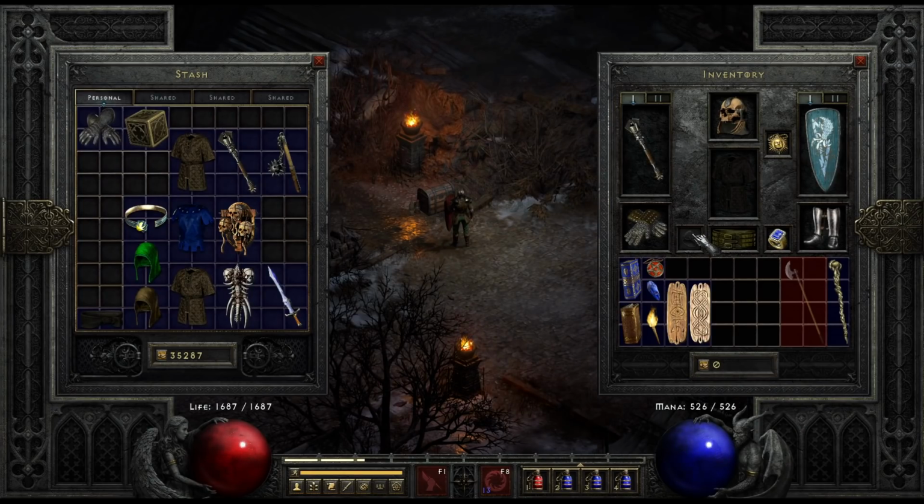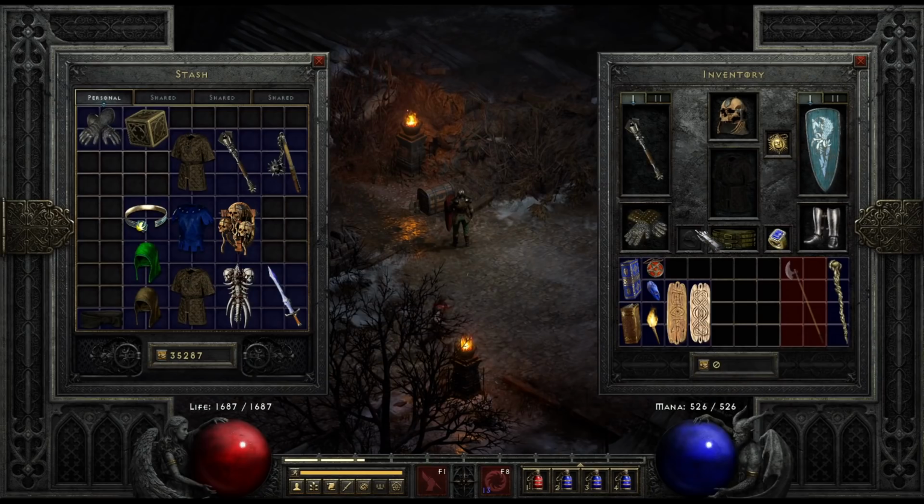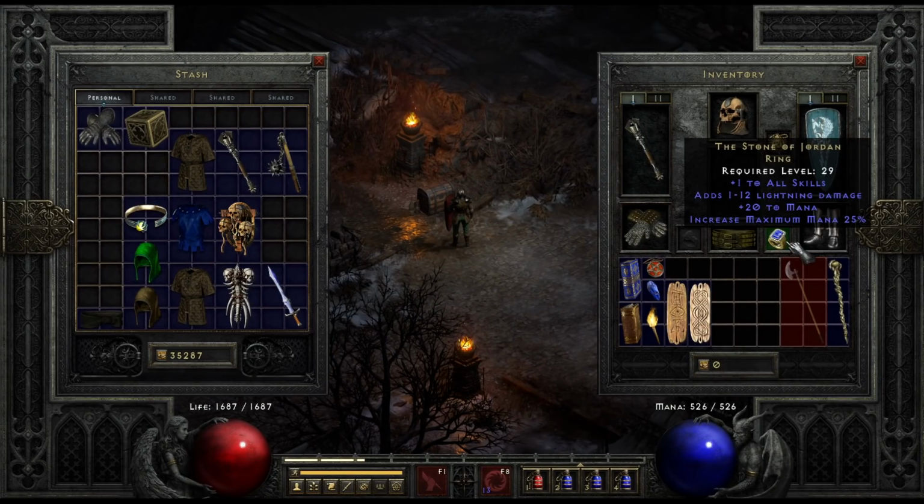I did have another Stone of Jordan here, but I used it to kill the Diablo clone. So just make sure that you get 2 Stones of Jordan or whatever rings that you want to put on your character. It really doesn't matter that much. Stone of Jordan is really going to be worth a lot once the season is out for a few months. So if you come across the Stone of Jordan, I would make sure that you keep it and then just sell it later on.